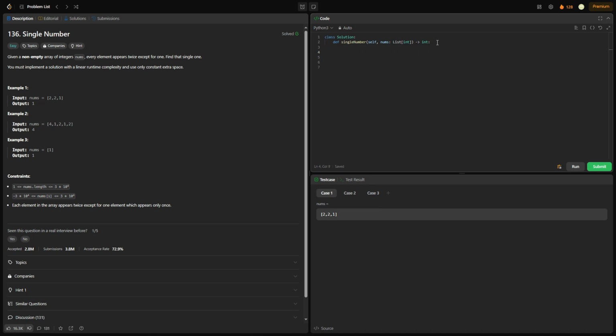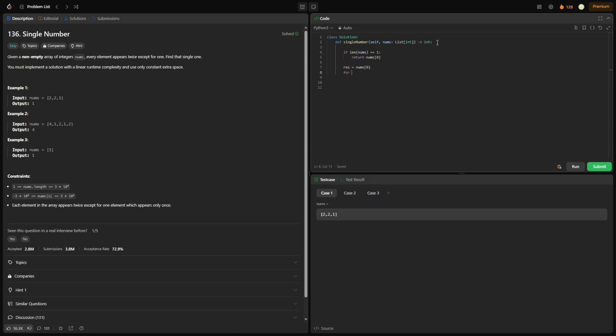Yeah, quite a few ways to solve this problem. So let's say if the length of nums is 1, we can just return the first number, because there's only one element in the array. This is what I meant when you can set your first number as a result and then use that to exclusive OR the rest of the numbers.